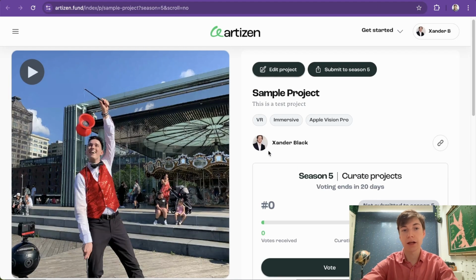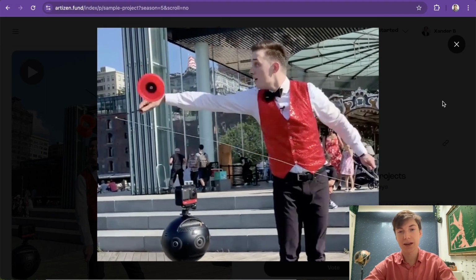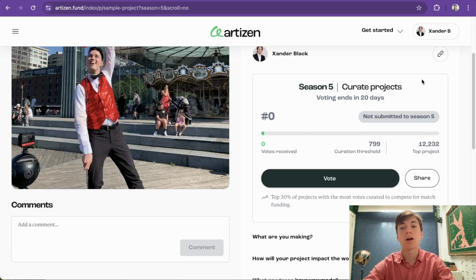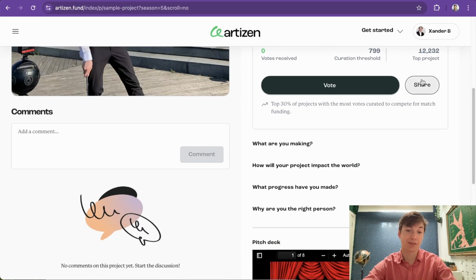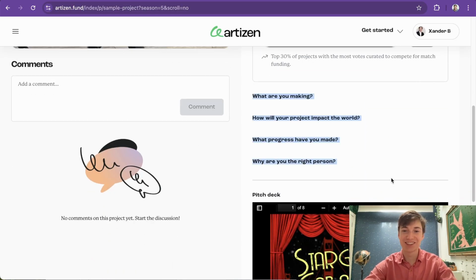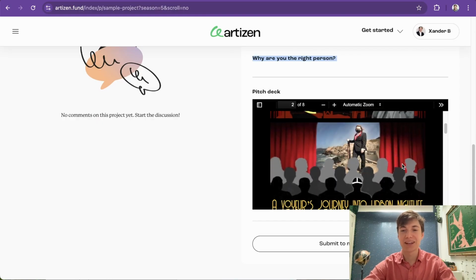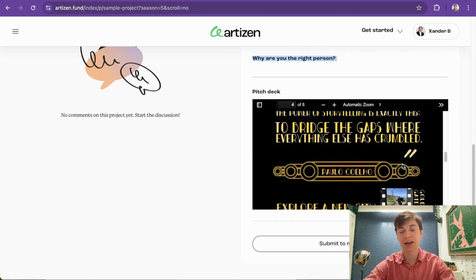Here you go. This is what it's going to look like on the main page, and you see how important that hero image is, and the video is nice. You want to give people more opportunities to stay with your project and to fall in love with it. Obviously, don't leave any of this blank. And you see how the pitch deck can carry you a long way.